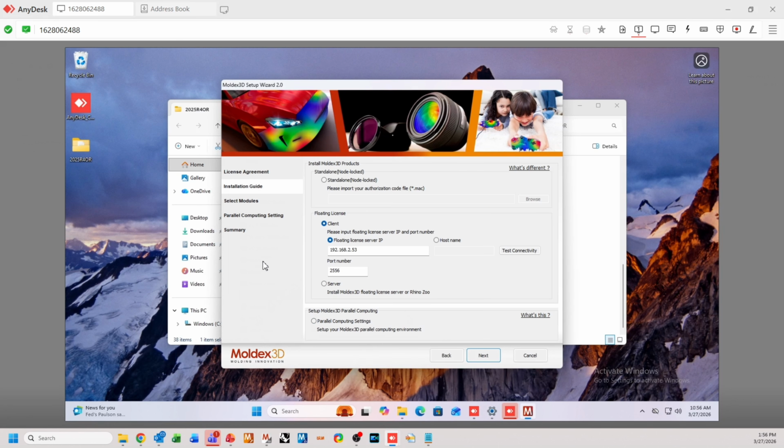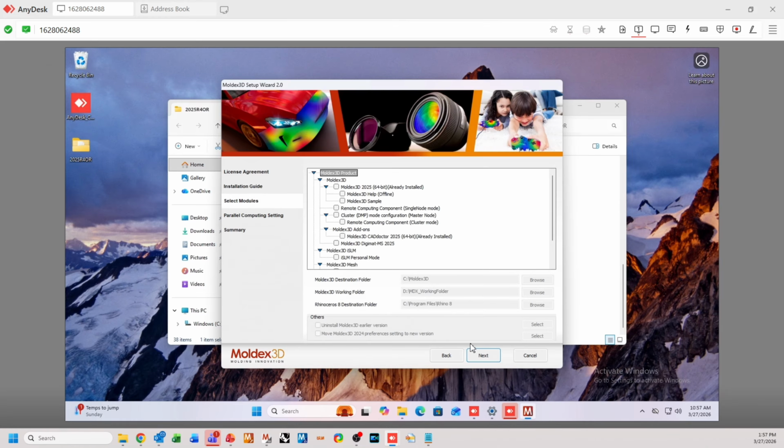Now, there's two ways that we can set up these types of installations. Typically, we're going to be using a floating type installation for a remote computer. So keep in mind that this is the remote machine where the analysis is going to be calculated, not necessarily the local machine where the results are going to be viewed. So we're just using this for its resources. And usually the license is going to be located either on the local machine or on a third server machine where the license would be stored. All right, so we'll input the floating license's IP, and then we can hit next.